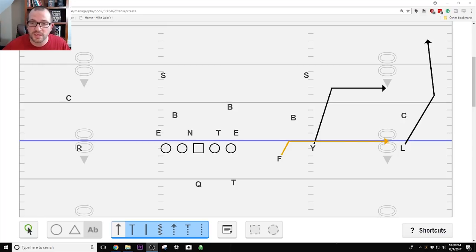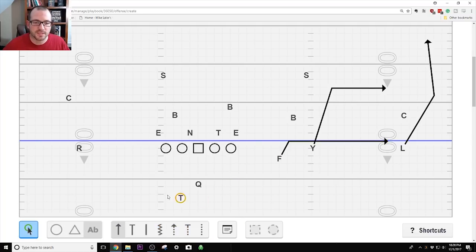The three wide receivers know they're still running their flood concept to this side. The running back lines up on the right side, and when the quarterback says ready, he flips to the left. He bounces, bounce motion to the left side, and then we snap it. And this is what we do. We're running our rollout to the left.